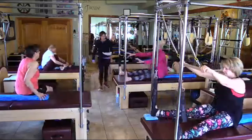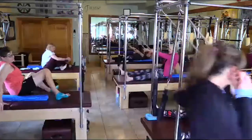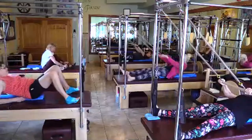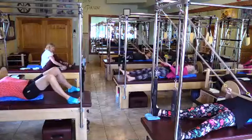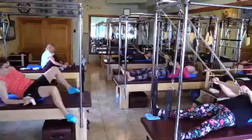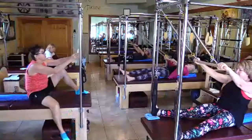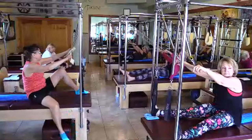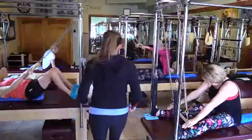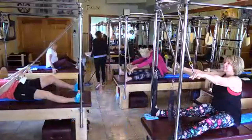Okay. Let's just roll down slowly. And pull back for three. Once you're there, all your air out. Pull back for two. Pull back for one. Hands go forward, shoulders down. And slowly rolling back up. Press the bar all the way down. And from the tailbone up, stack up one vertebrae at a time.